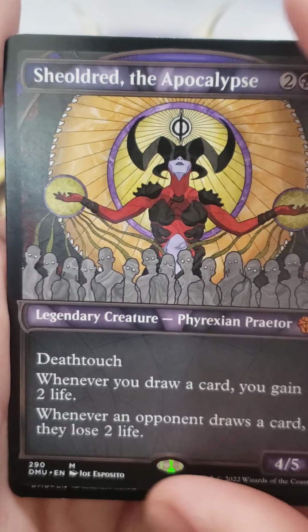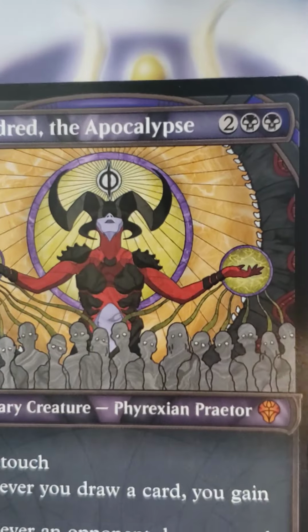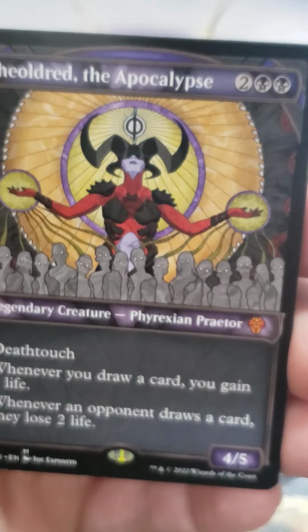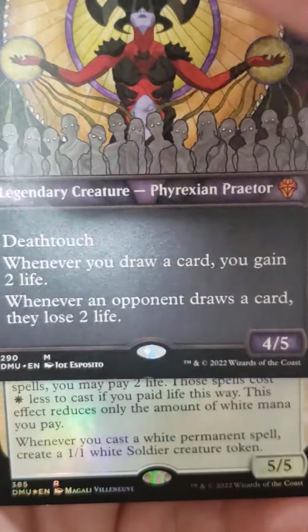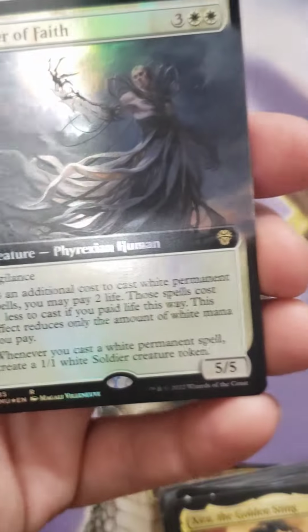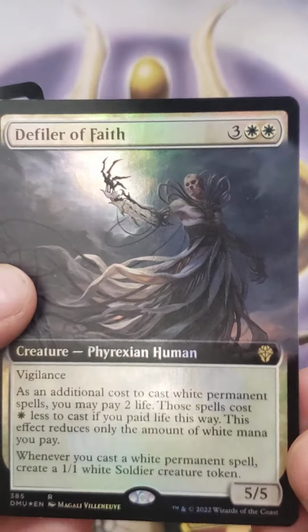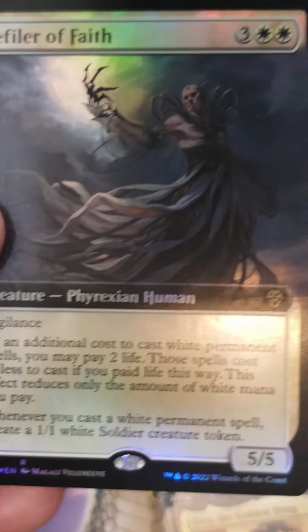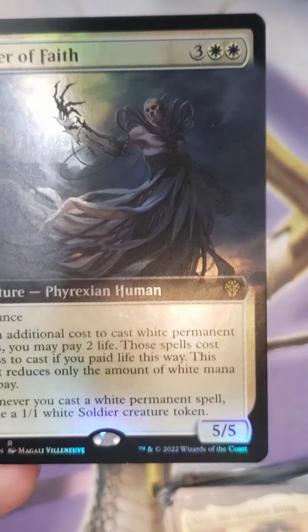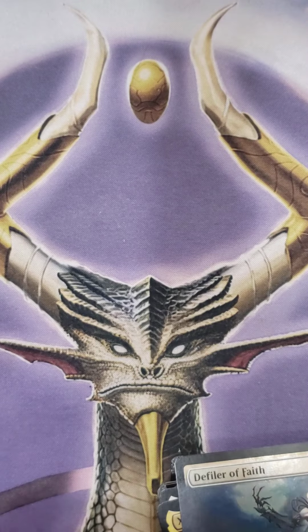Ooh, there we go. Shieldred, the Apocalypse for our Mythic and the alternate art. Nice. I do like that. And then we got a foil Defiler of Faith for our last card. Again, these Defilers, I think you're going to see some Commander play. They reduce cost by paying 2 life and then getting an effect off casting the cards in your deck. Always good.